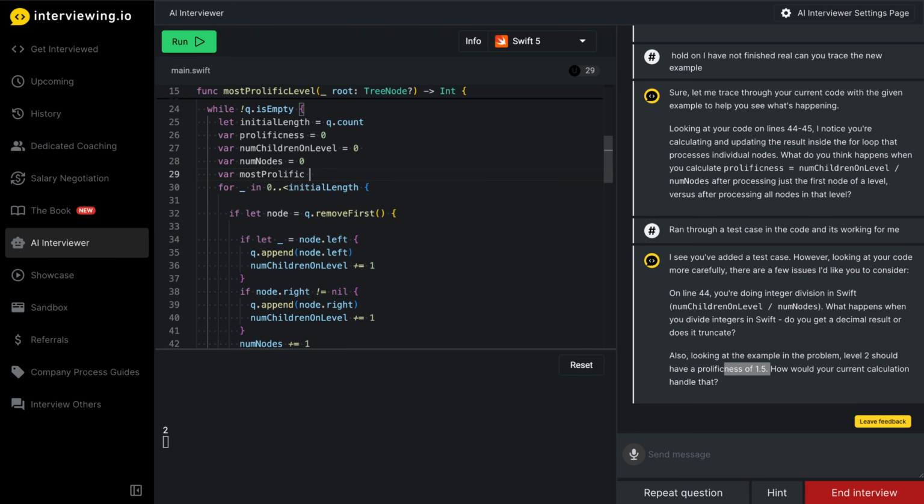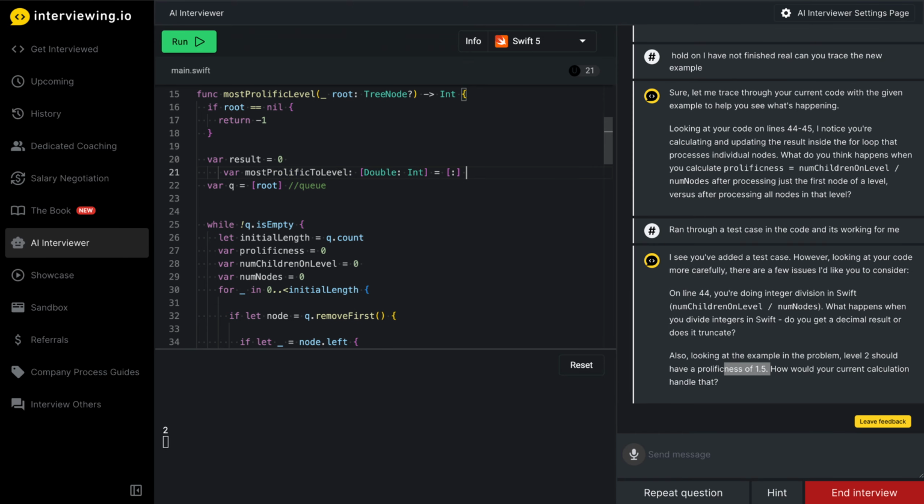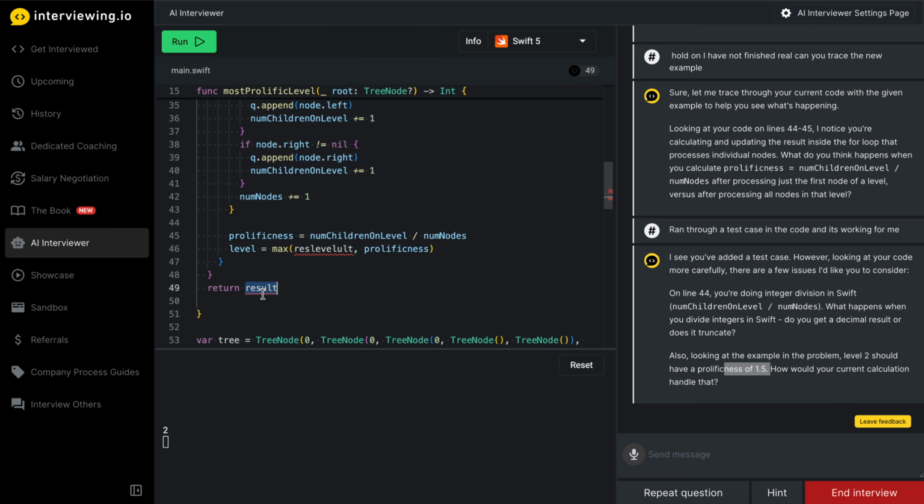Most prolific to a result or to level. Right, and then gotta define a data type like int, or it could be a double actually. Right, and then we can actually just create this out here. And I'm just going to name this to result. Why don't I just name this to level, bro? Till level, and then return level.